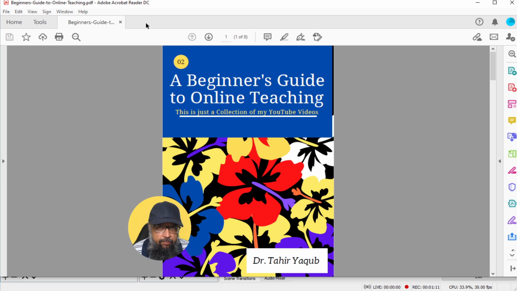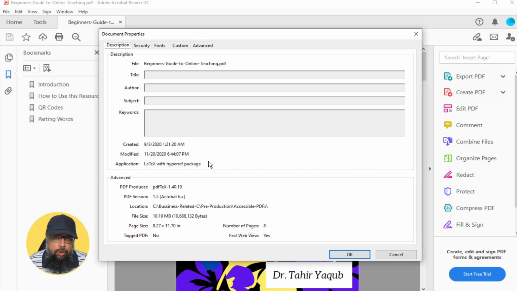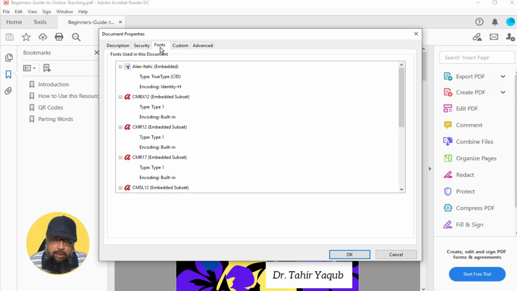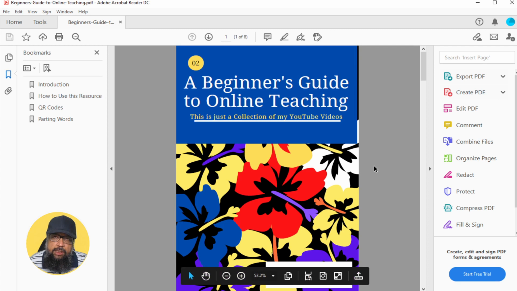In Acrobat Reader, you press Ctrl D and it will show you the document properties, and at the end of this you can see Tagged PDF: No. It means there are no tags in this PDF. Also there is some important information here, PDF producer, and because I have prepared this in LaTeX, I can see the name of the compiler. Also you can check the fonts. Click on fonts and you will see some information about the fonts available in this, and then you can check whether they can be mapped to Unicode characters or not. So this is how you can check whether a PDF file has tags or not.